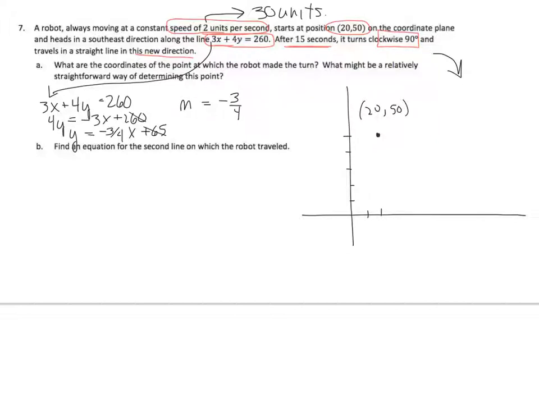So if I look, let's see, that means I'm traveling in this general direction. I'm not going to write that line yet, though. I just don't want to mislead myself. But if I look, I'm traveling in this direction. I'm going down 3 and over 4. It's a 3, 4, 5 triangle. And I know that because I can use the Pythagorean Theorem. 3 squared plus 4 squared equals 5 squared. Okay, 9 plus 16 equals 25.